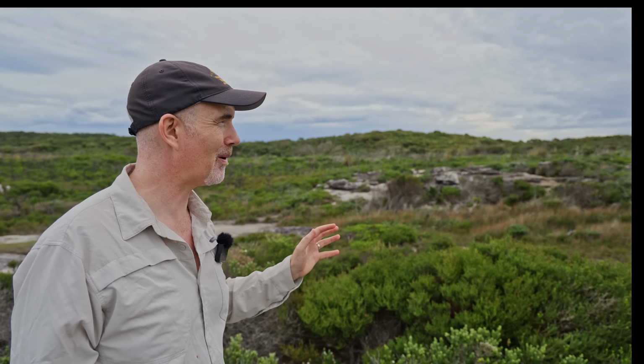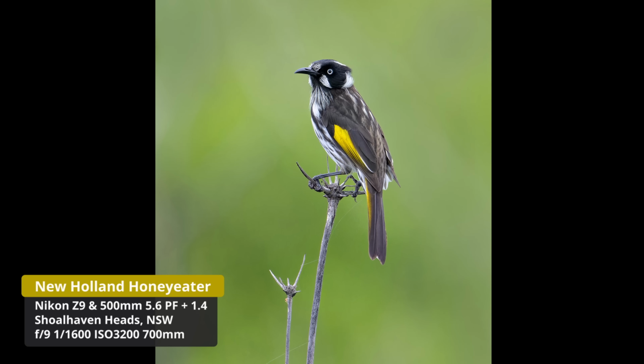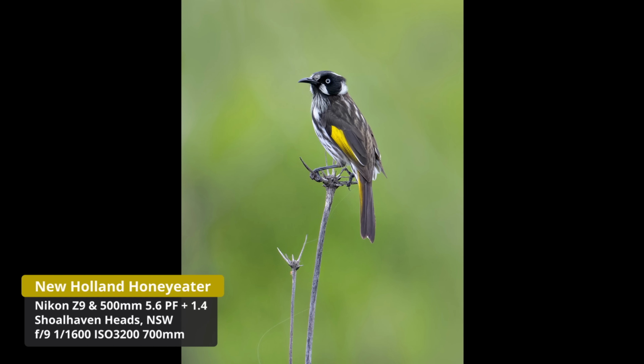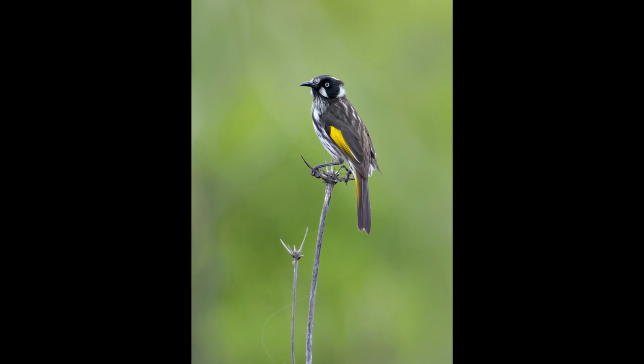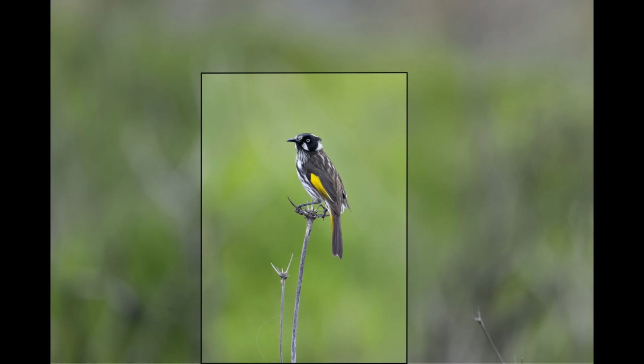It's just ideal for bird photography, and there's a lot of different honey eaters and things just popping up randomly. You get some shots and it's just awesome. The weather's not the best, it's a little bit overcast, but it doesn't really matter too much for these little bush birds. In fact, it often works in your favour because you don't have shadows and things like that.